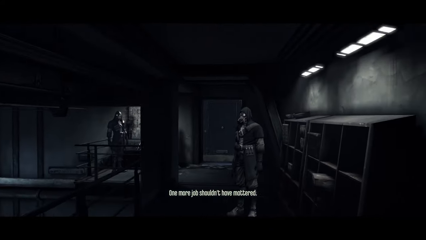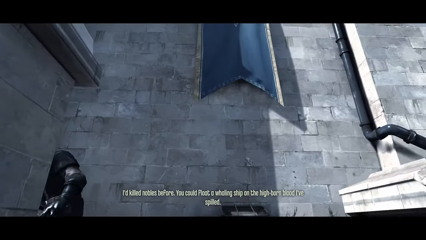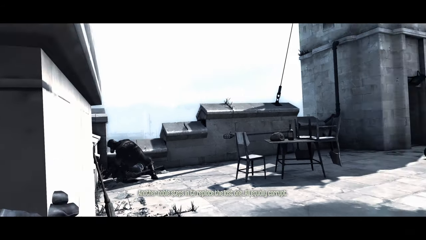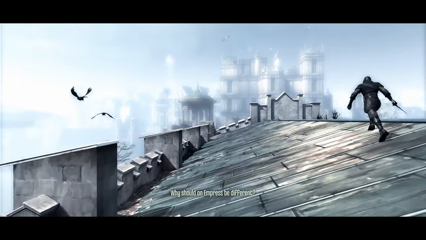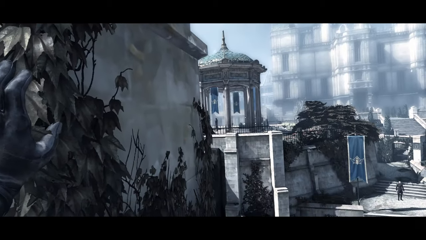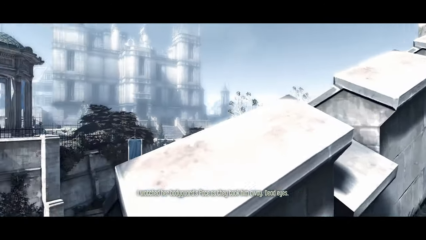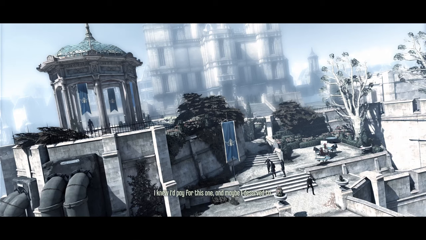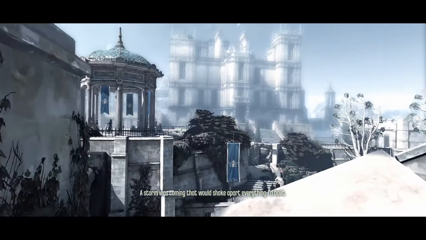One more job shouldn't have mattered. I'd killed nobles before. You could float a whaling ship on the highborn blood I've spilled. Another noble steps in to replace the last one. All equally corrupt. Why should an empress be different? But she was. I watched her bodyguard's face as they took him away. Dead eyes. I knew I'd pay for this one. Maybe I deserved to. A storm was coming that would shake apart everything I'd built.